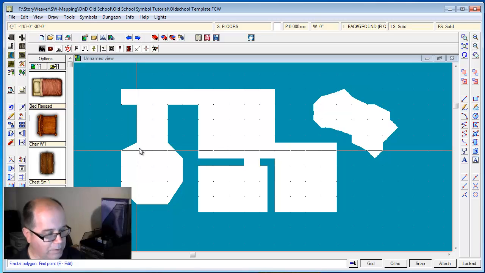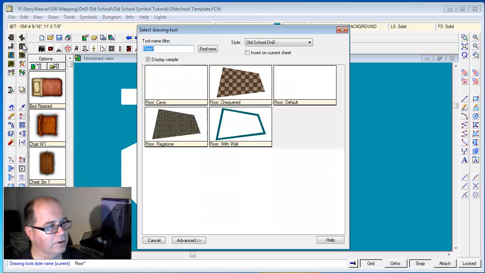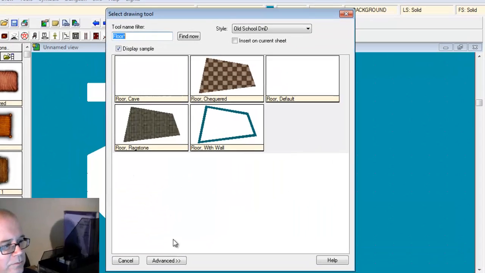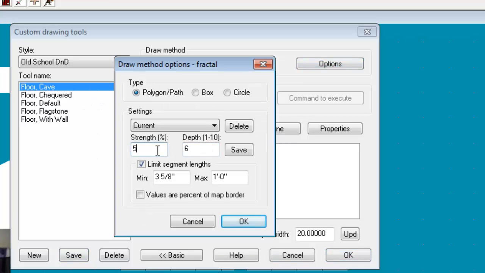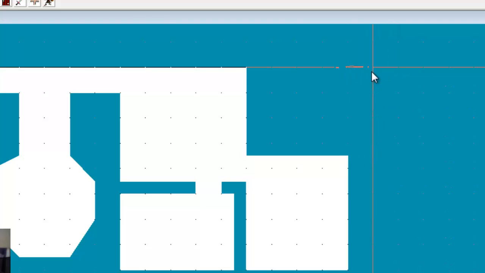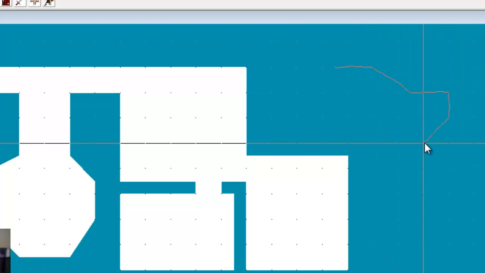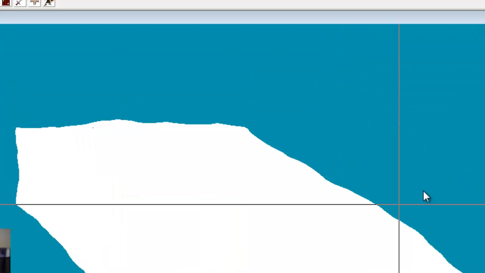Awesome. If you would like to make that a little bit more jagged, we can, again, click over here. We can select our cave. Advanced. Make sure you've got that selected, and we'll go fractal options, and I'm going to increase that slightly, and I'm going to make the depth a little bit bigger. So we'll make that 10%, 8. We'll see if that makes a difference. So you can actually see quite clearly now that this wall is even more fractured than before, and the best way of looking at that is actually get it nice and close.